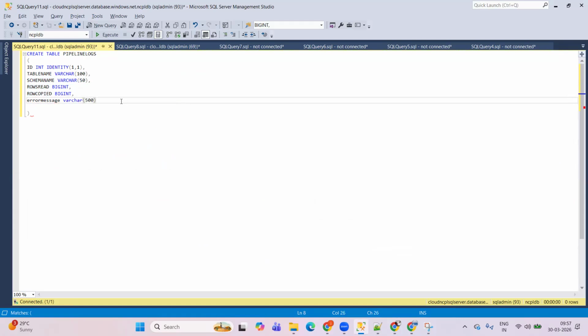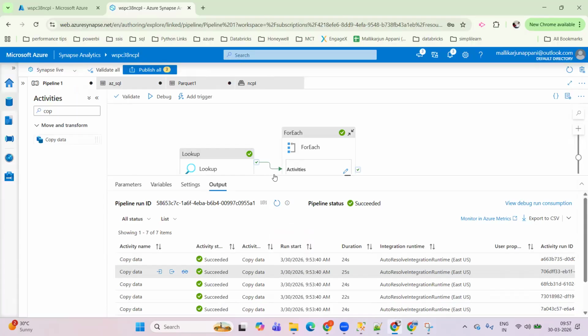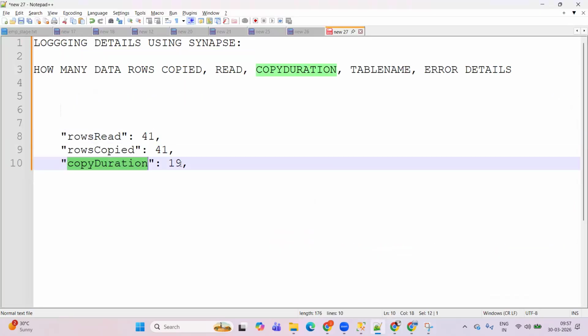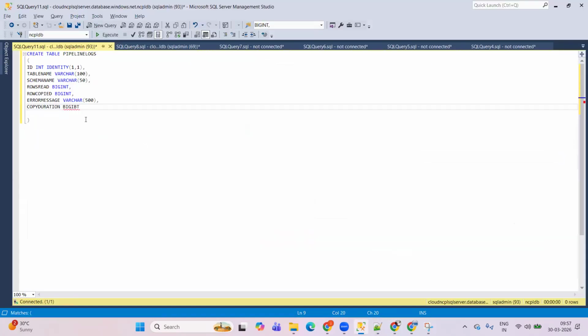If something goes wrong, the error message has to be captured. And finally, copy duration, big int, because duration is also in numeric values. Big int. This is my table. Let me create it.